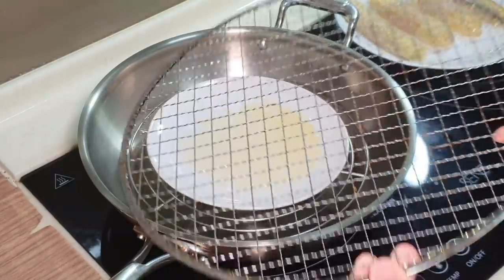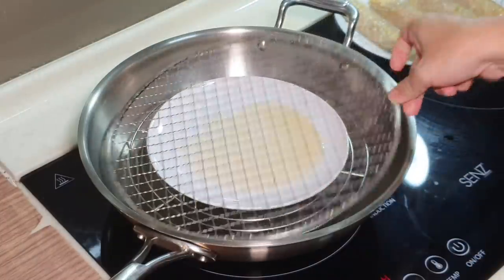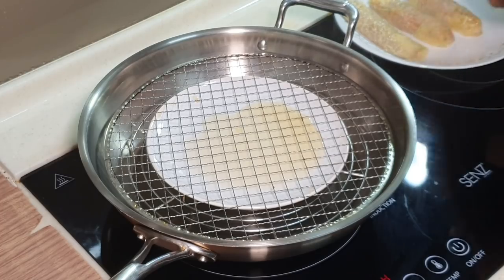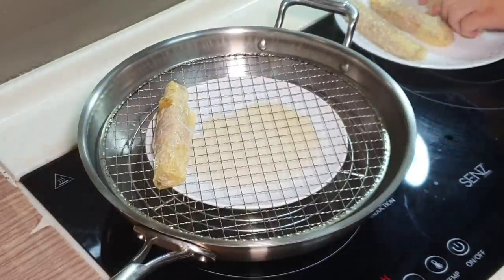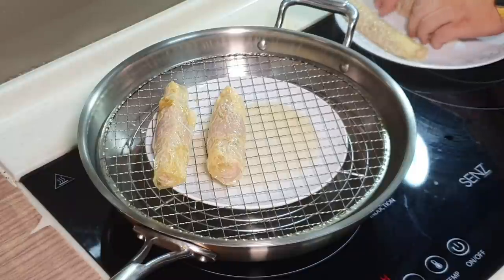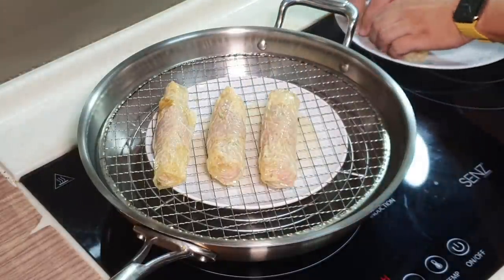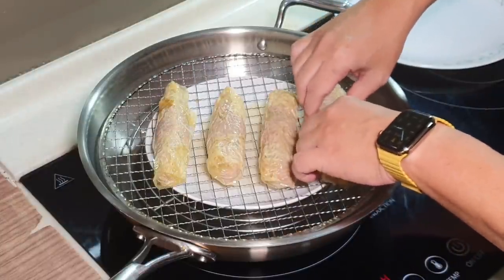So you can also use something like this. Yeah, I think I got this from DIY maybe. Put it on top of the plate. Very gently put it in. This is better, I think. This is better. This one guarantee won't stick to each other.